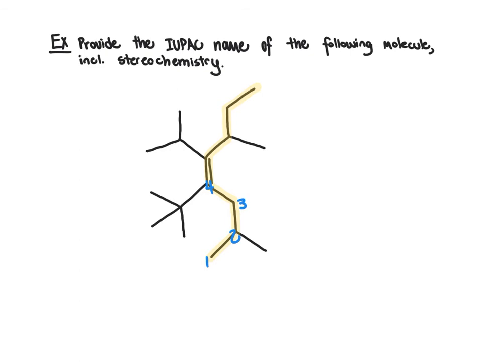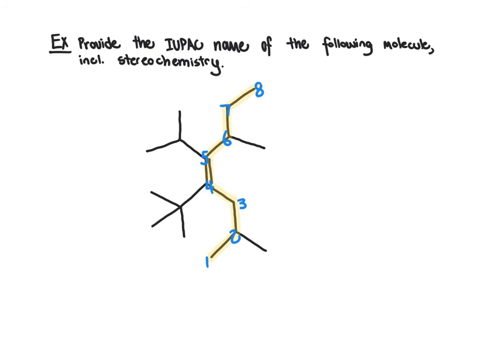So if we number from this way, at the bottom, we have a branch there at carbon number 2. On the other hand, if we start numbering from the top end, our branch isn't until carbon number 3. So let's go ahead and number based on the blue numbering system, because that is the numbering system that corresponds to putting a branch closer to the end. So always the first thing we look for is putting the alkene group as close to the end as possible. If there's a tie, which there was here, then we go with the end closer to a branch. So the end closer to a branch was starting there from the bottom, so that's what we did.